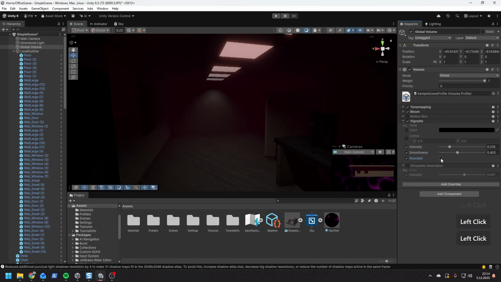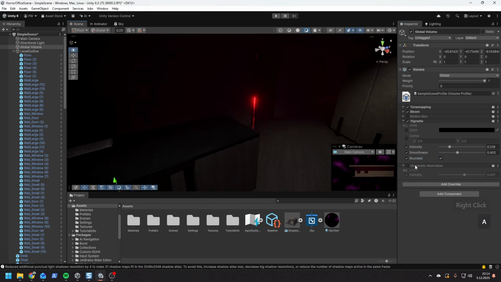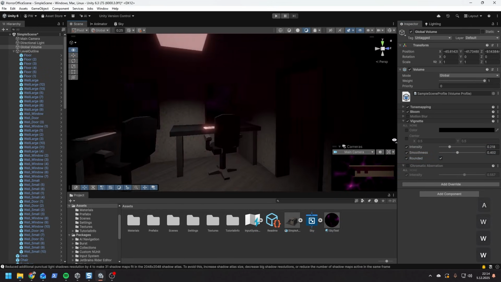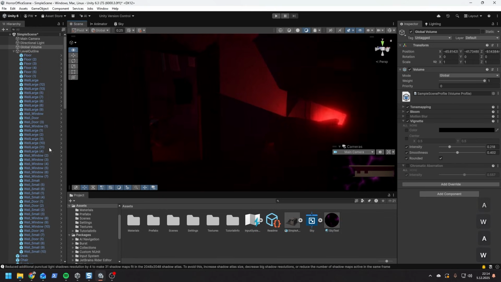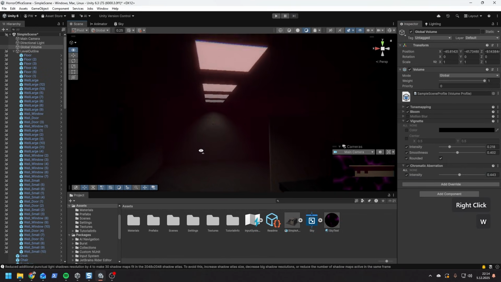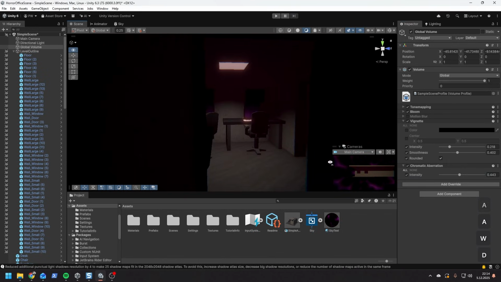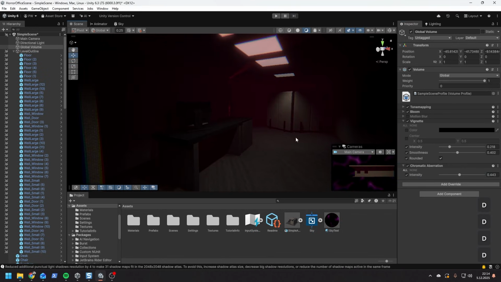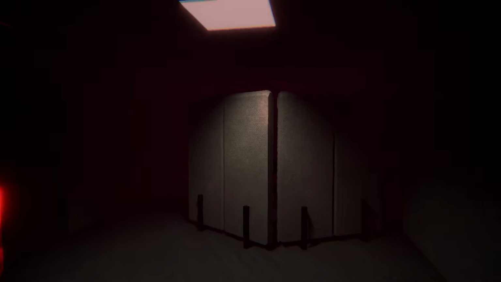Every couple of minutes I test walk through the rooms to make sure I like the vibe. There is still something little missing, I felt, so I decided to add a little bit of chromatic aberration. Oh, this is exactly what I was going for. So let's have a look at how it looks after putting it all together with the FPS controller and interactions for doors.